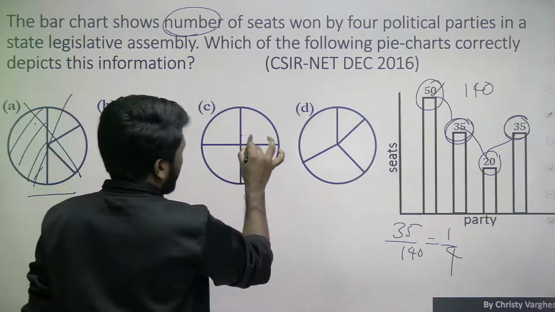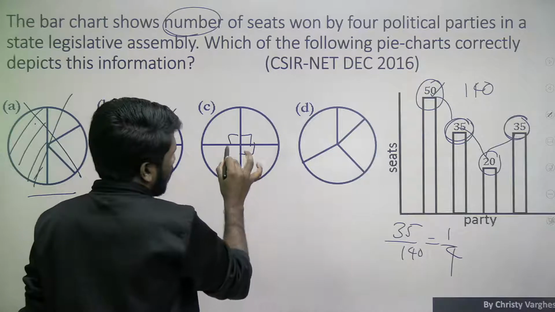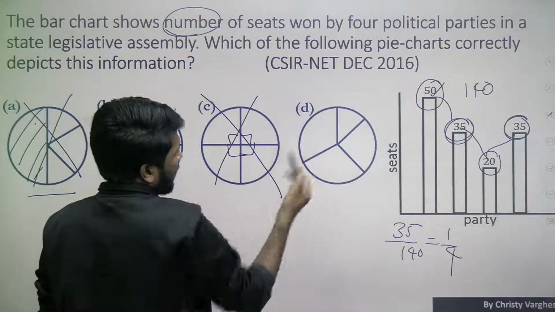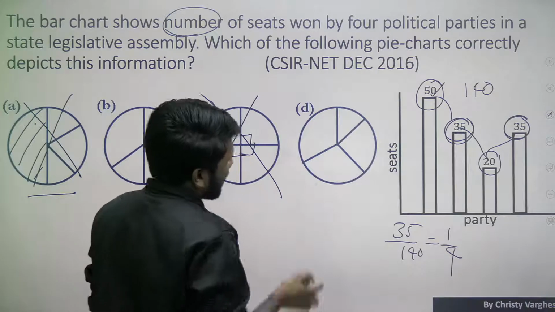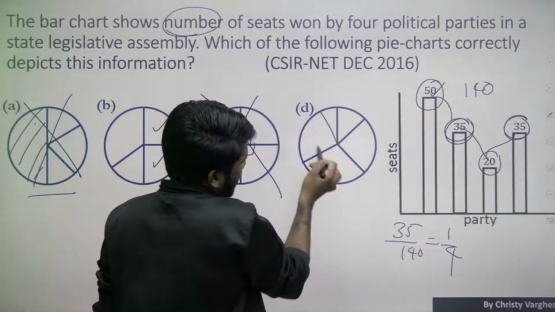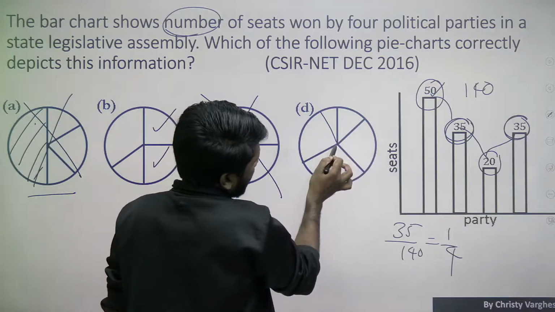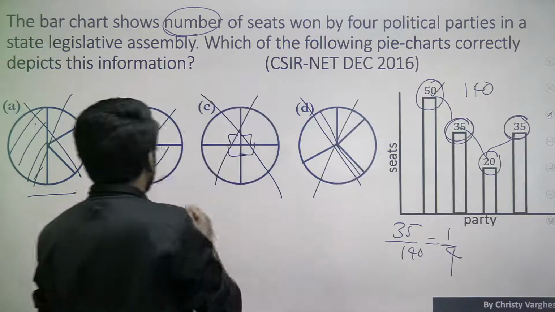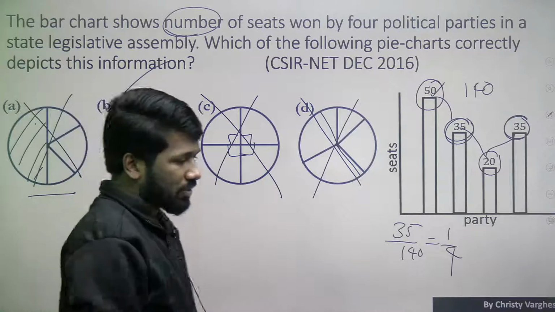ऑप्शन सी गलत है क्योंकि 4 क्वार्टर सर्कल मींस चारों वैल्यूज 35 होना चाहिए, ऐसा नहीं है बार चार्ट में. सो ऑप्शन सी गलत है. ऑप्शन डी में दो क्वार्टर सर्कल्स नहीं है, यह क्वार्टर सर्कल नहीं है, यह क्वार्टर से भी ज्यादा है, ये भी क्वार्टर से ज्यादा है. So definitely 2 quarter circles not there in option D also. That is enough to say option B is the answer.